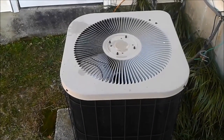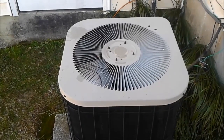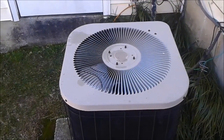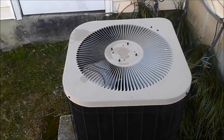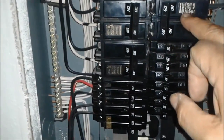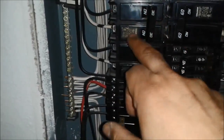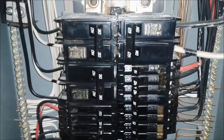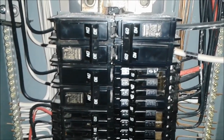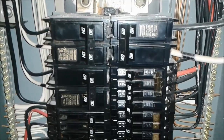The heat pump, which is actually part of the air conditioner, stops suddenly. So let's find out what the problem is. Looking here, this is the 60-amp breaker for the furnace, that is for the air conditioner. I am going to suspect there is an issue here with the breaker because it suddenly broke, so that is the first thing I would like to look at.